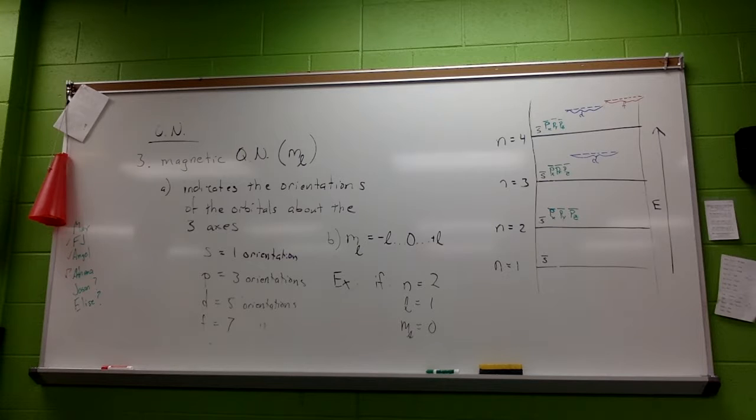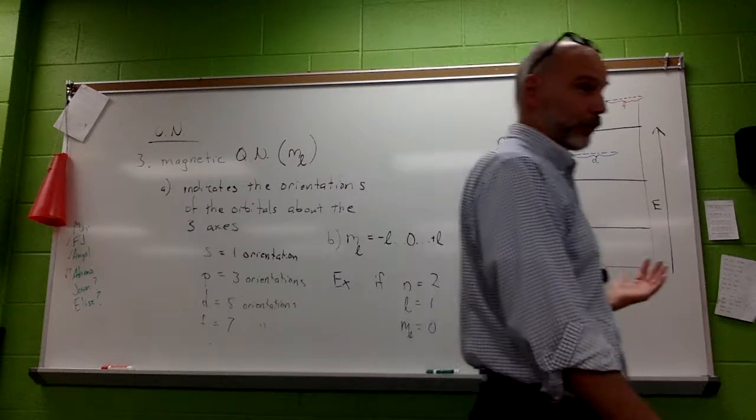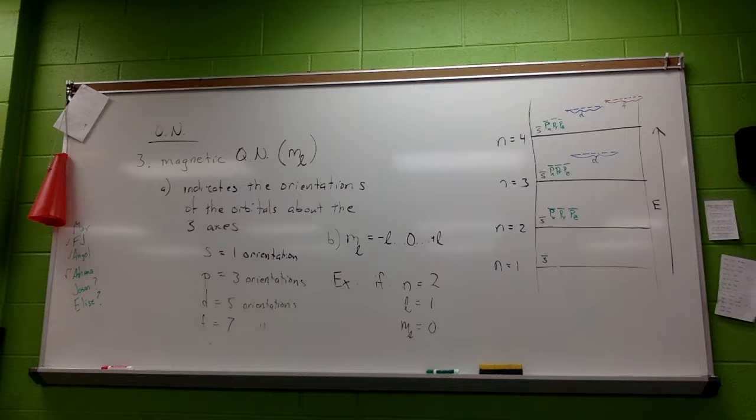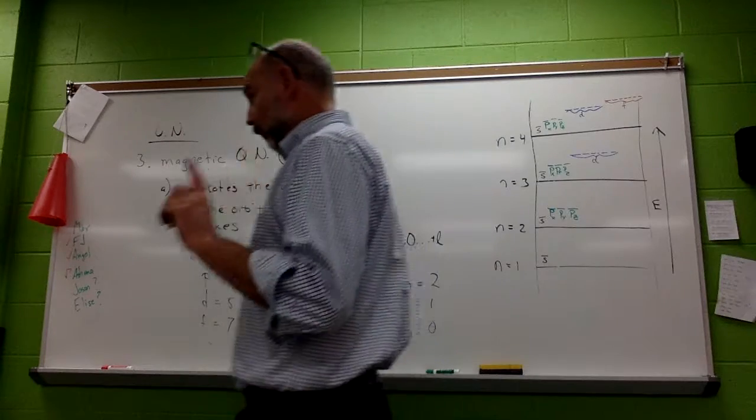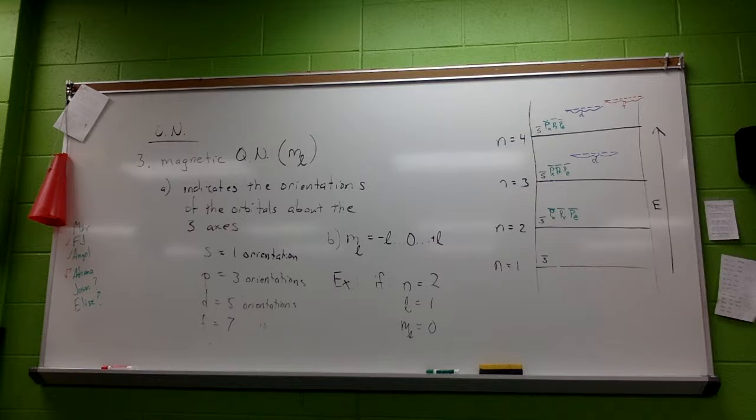At n equals 5, which energy level are we at? 5th. How many differently shaped orbitals are there? 5. Just for fun, not that you'll ever be quizzed or tested on this, what are those orbitals? S, P, D, F, G. Right? Remember we played around with that? So that's what they would be. Just for fun, how many orbitals would there be?